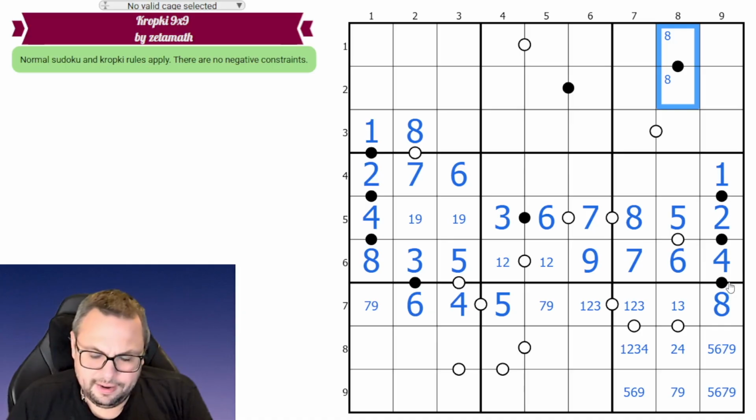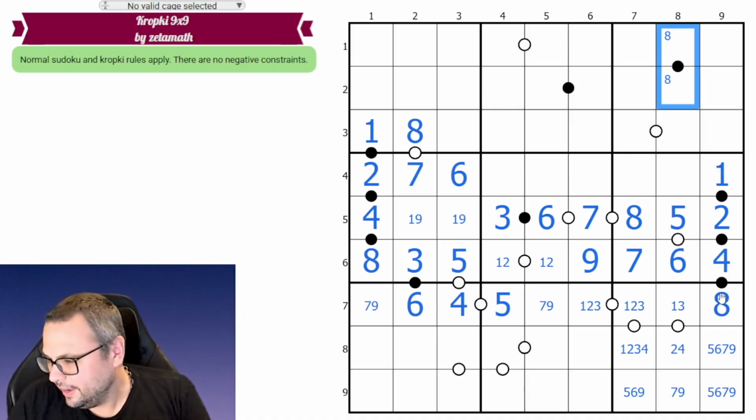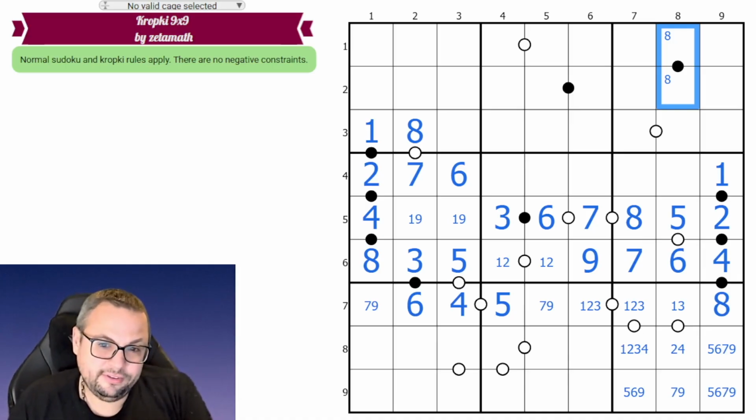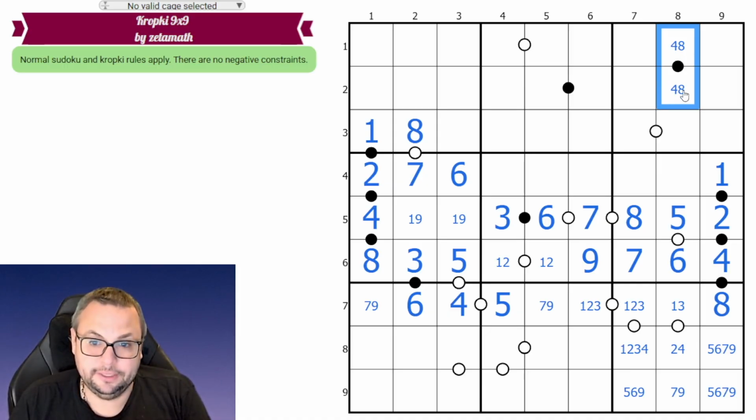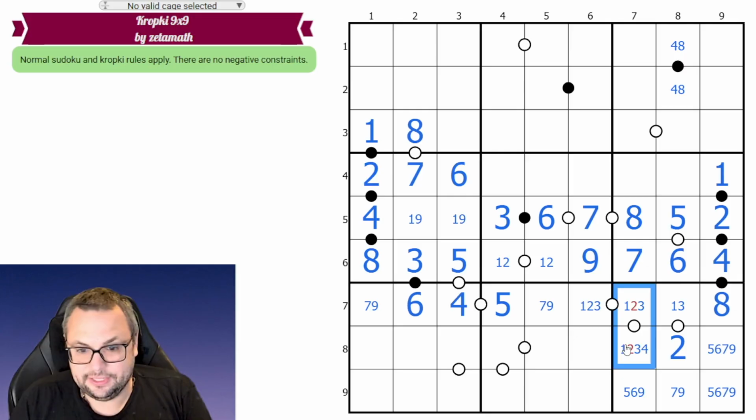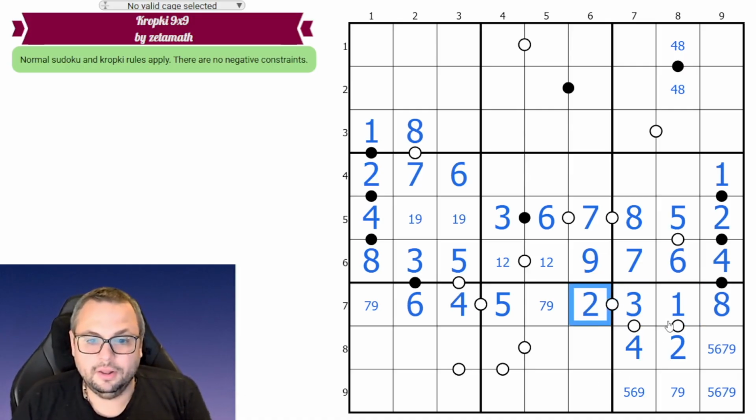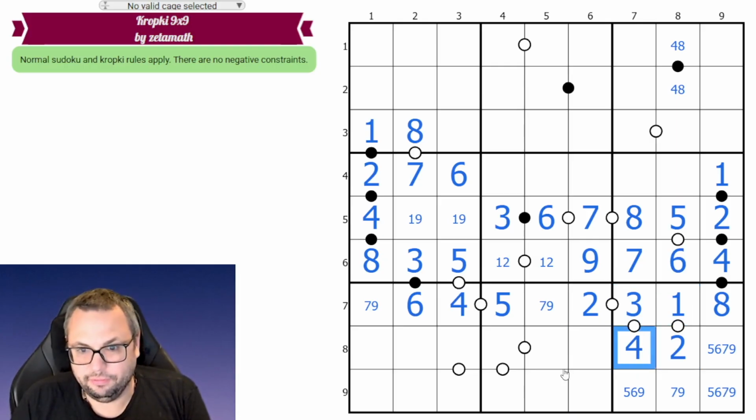Now, normally you might not be so excited about knowing where the 8 went, or down to 2 places in a box, but because it's on a black dot, I know that one of these is 8, and they have a 2 to 1 ratio, so they have to be 8-4. There's just no other option. And that 8-4 looks down and resolves that that digit is a 2. So these are a 1-3 pair, which makes that a 4, which makes that a 3, which then makes that a 1 and a 2. So we get all of that sort of filled in.